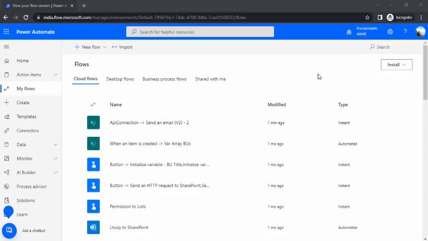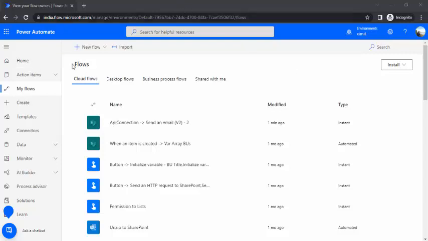So when I say owner's rights, it's kind of the same as we used to have in classic SharePoint, run with elevated privileges. So we are running our flow with some other user's permissions, but would not be giving the access to the flow in turn. So that we are going to see.